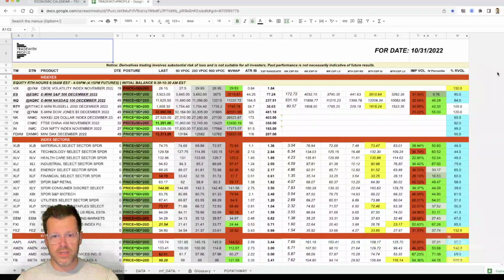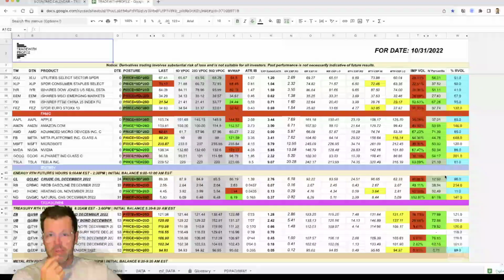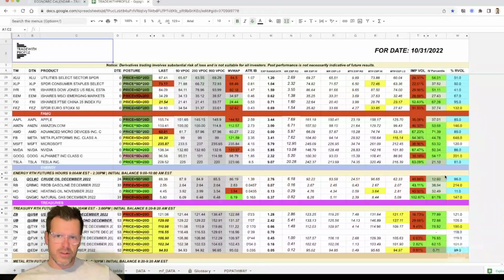From the quick sheet here, let's just go down to look at the ranges. So we're balanced. It says we're above the 20-day, but we're pretty much there. The 20-day is closer than where it is, so it's going to rotate up. Expecting $2.76 a day. We have seen this shrink. Notice the implied volatility percentile. This is volatility relative to itself over the last 52 weeks. So we're pretty low volatility from what crude has been for the last year. So we're starting to see the ranges come back to $1.50, $1.25. It's not the $4 ranges that we've been seeing. So that's good. It's a little bit more tradable as we're looking to express some ideas in that.